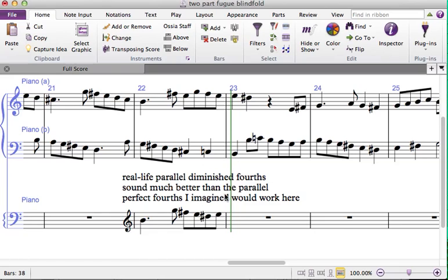I don't think that I would have come up with parallel diminished. Wait a minute. Okay. Sorry. It's an augmented fifth and then a diminished. Diminished fifth, augmented fourth. Okay. So I'm thinking really more of the interval, like outside of the key relationship. But in any case, this sounded better, and so I just made a note of that. Probably wouldn't think to do that in my head. But I also didn't really calculate so much that it was parallel fourth.